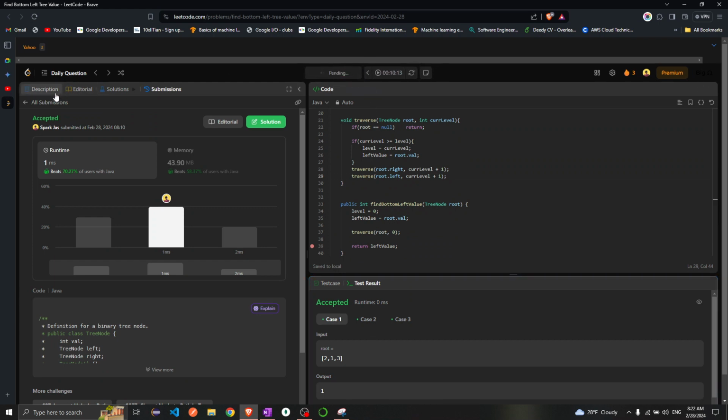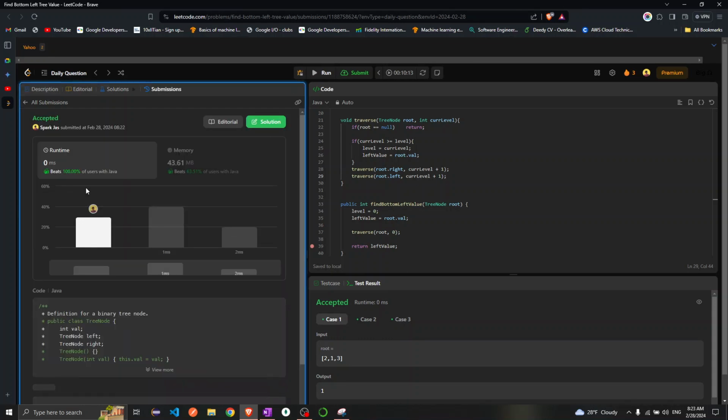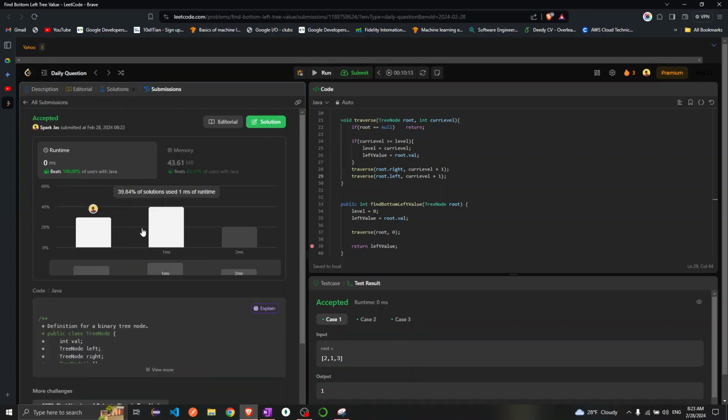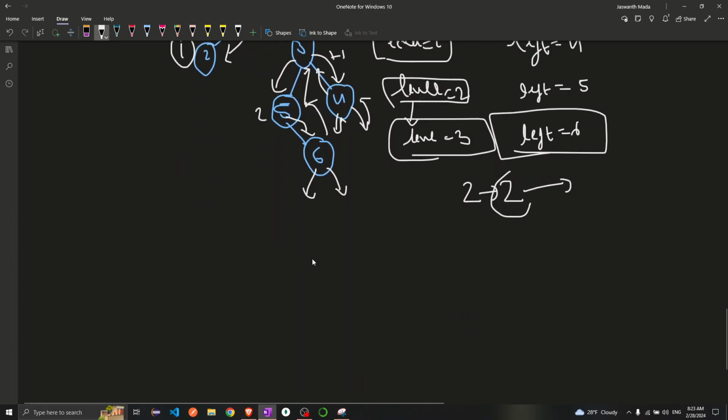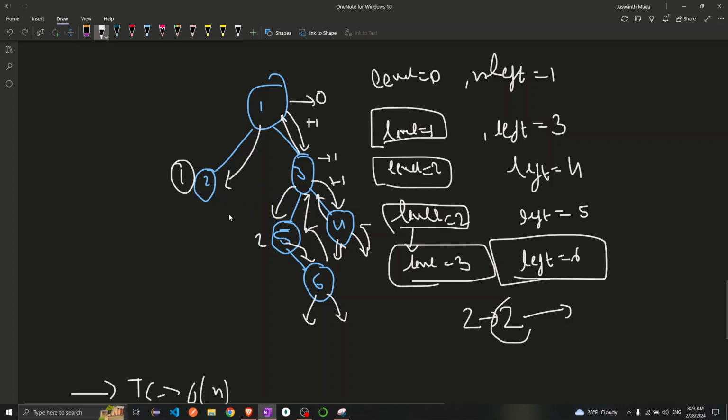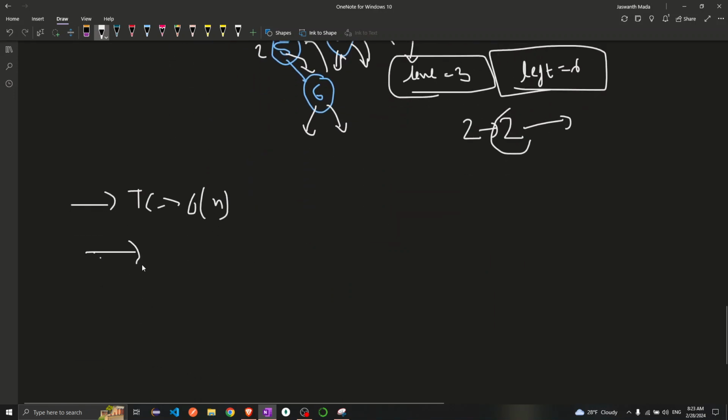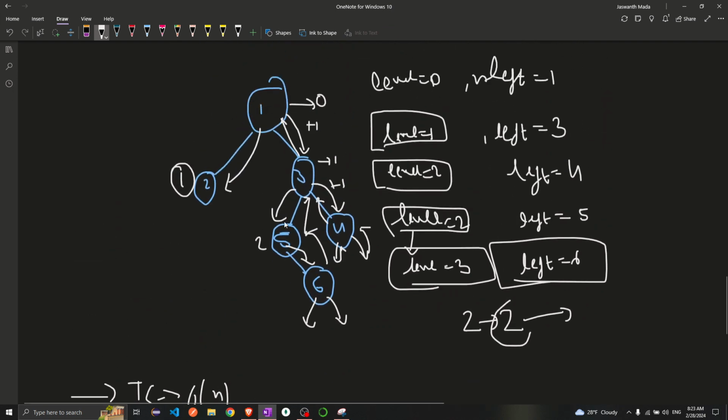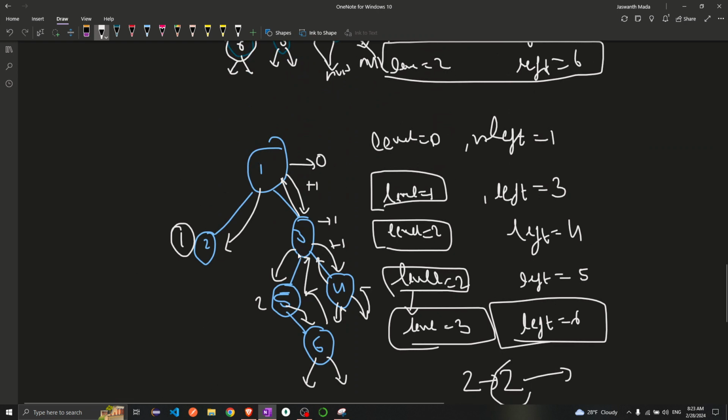Let's submit this. Yeah, it's working fine. It beats 100% because we're not using any extra space. The time complexity is O(n) since we are visiting each and every node only once, and the space complexity is O(1), excluding the recursive stack space.